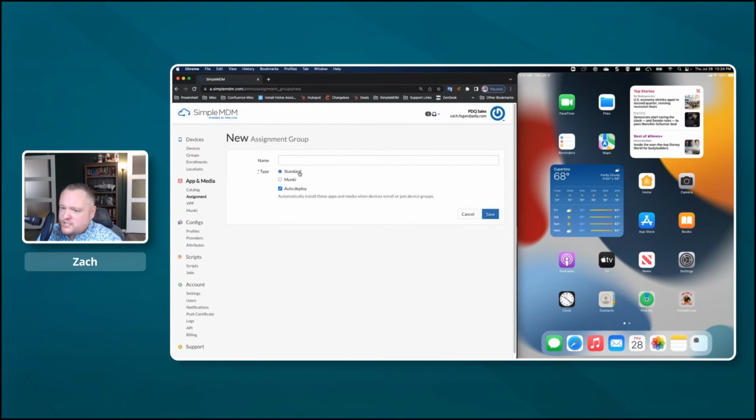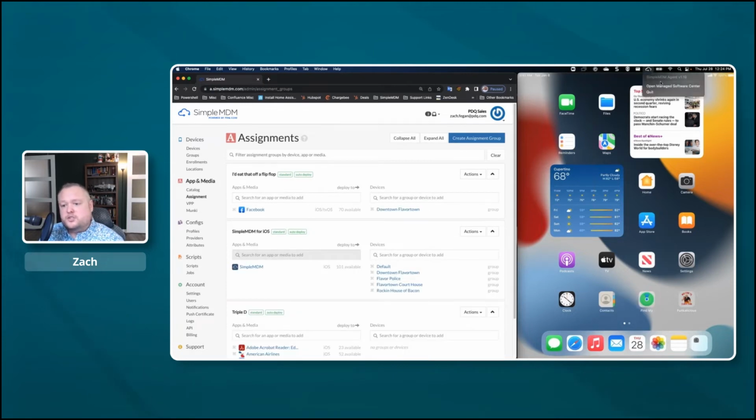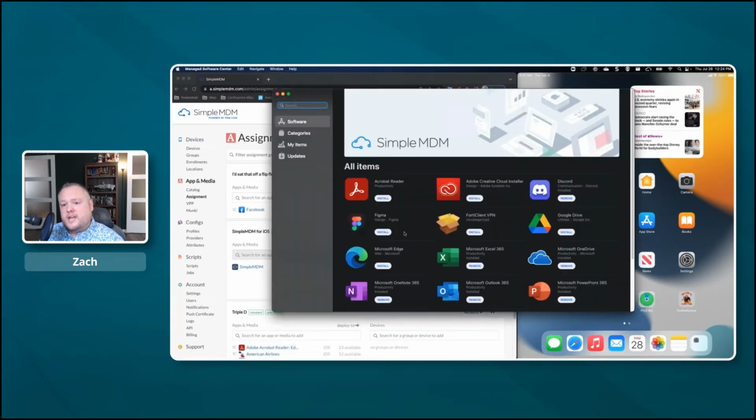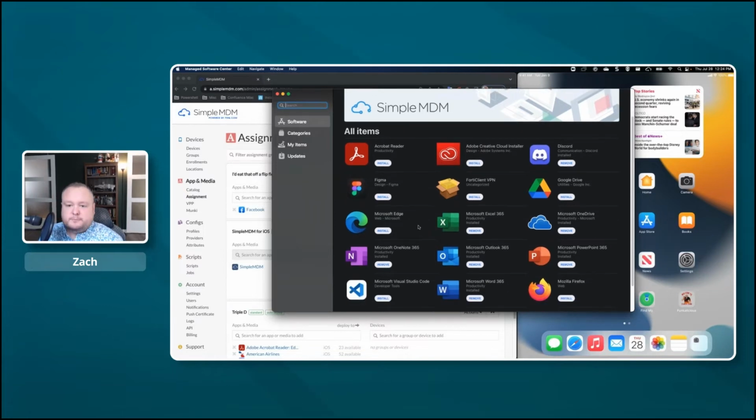Monkey is for Mac OS devices, so I won't dive super into it. It just gives you a few extra things that you can do. For example, if you have Mac OS devices, you can create a self-serve storefront for your Macs. So I'm going to open up, I hope you guys can see this, the Managed Software Center here. This is just going to give you the capability to create a self-serve storefront where you can pre-select applications and then your users can install or uninstall them themselves based on their need.